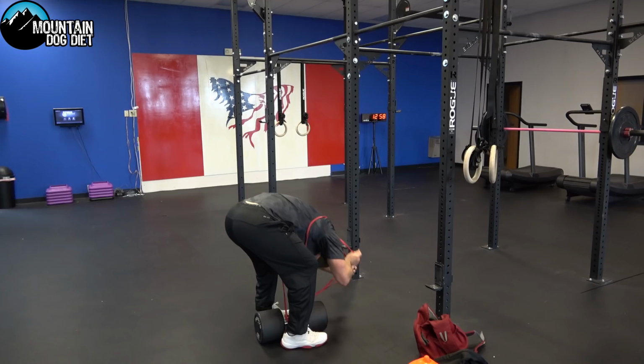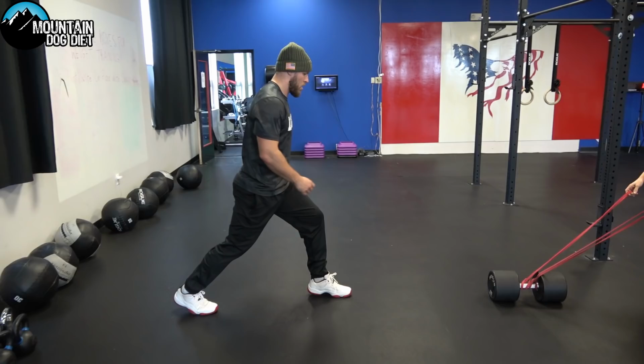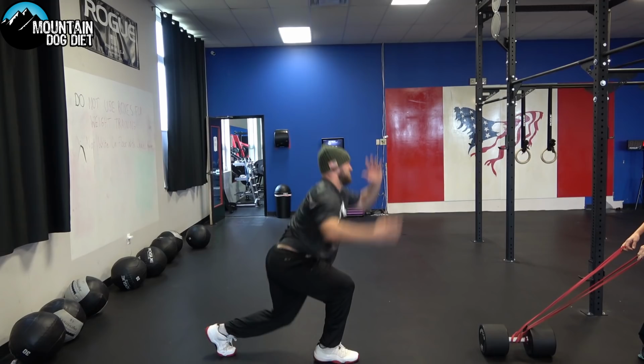Now if you notice, Will's got great recoil again. I'm absorbing and stopping, but he's good enough to where he can just pop right back up. That's what you want as an athlete. Four, three, two, one. Higher. Two, two, three, and three. There we go. Good.